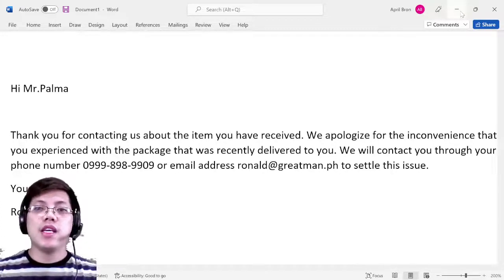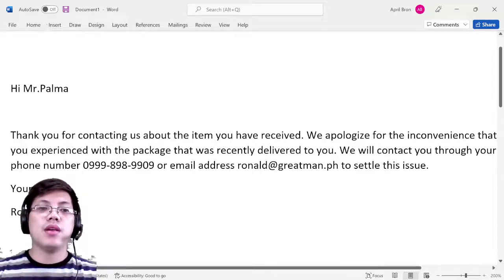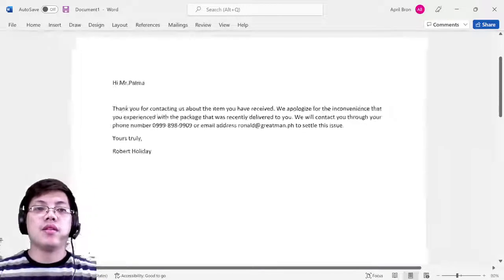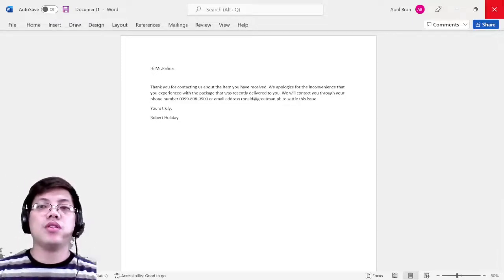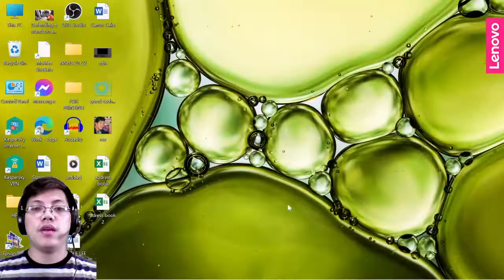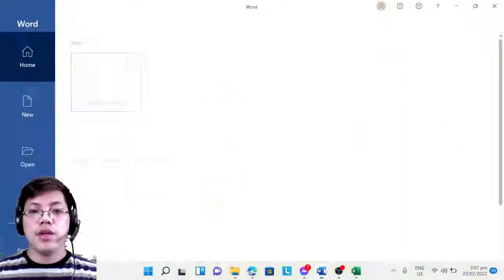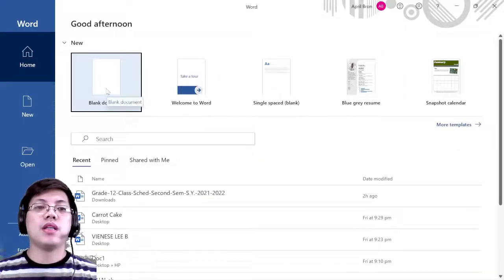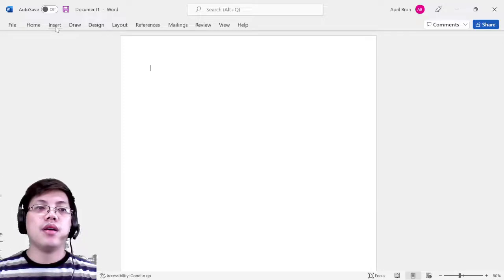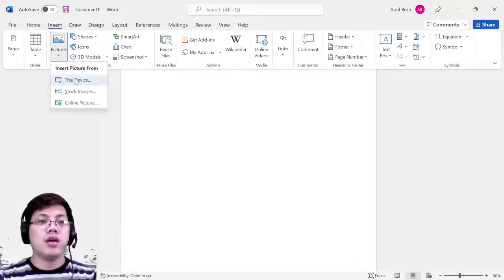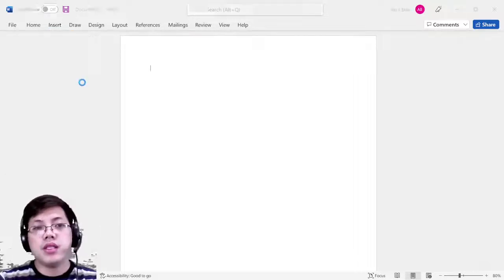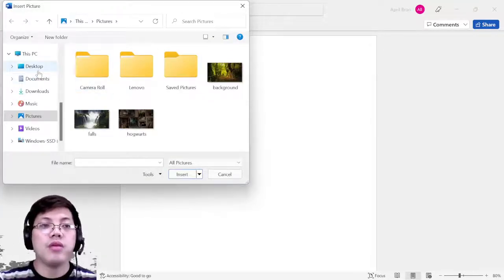The next thing that we need to do this time is to edit certificates. Right, so I need to close this one, don't save. Alright, I'll reopen another Word document. I need to click the blank document, insert. So for Microsoft Word and editing certificates, make sure that you have downloaded a layout for the certificate.